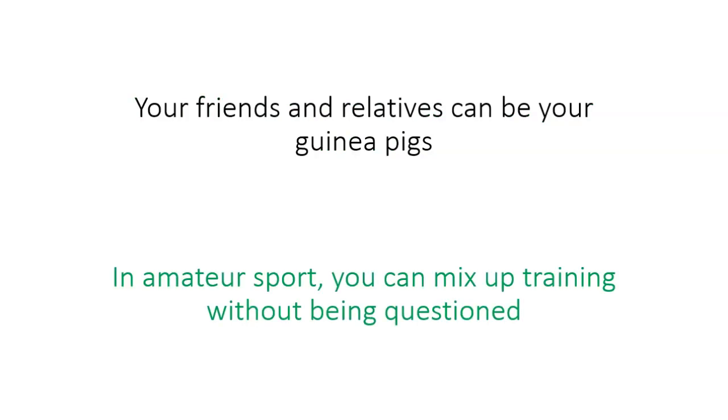Amateur sport, you can mix it up. In professional sport, you can't go in there with 10, 15 different ideas. There's a structured routine professionals follow. They have to follow it. Amateur sport, where there's little pressure, you can mix it up. You can train people in different ways. You can do different stuff. You can be creative, be experimental, and you're not going to get ridiculed for that in those environments.